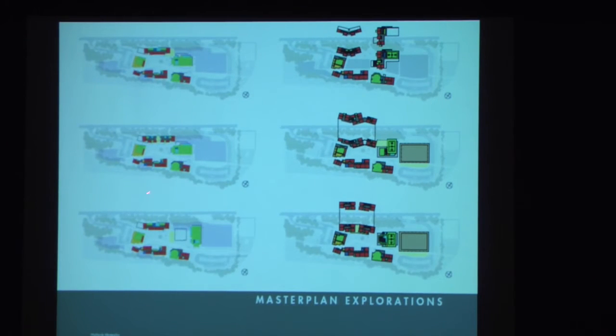We typically go through about 40, 50, 60 sketch iterations of master plans as we progress through, and even the committee hasn't seen everything we've poured through. But these represent some iterations of the campus re-envisioning in a master plan format. They really just begin to talk about a process — you're not intended to be able to make out every little room or how you get from one place to another. It's more about adjacencies.